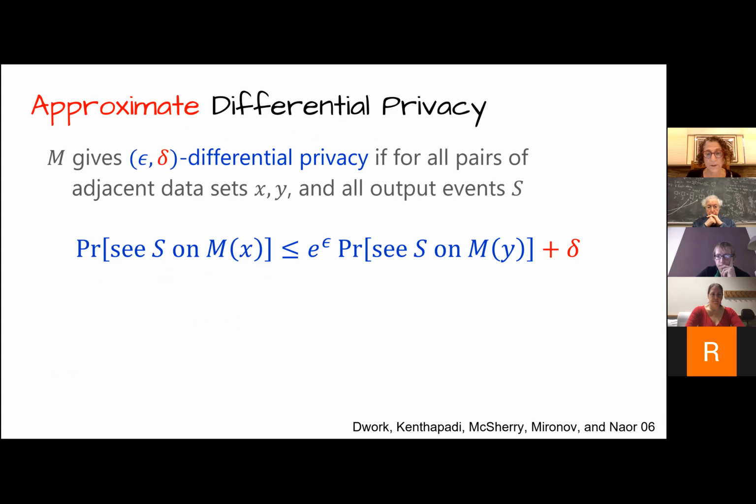Now, a lot of times people look at relaxations of differential privacy, and the first relaxation is often known as approximate differential privacy or epsilon delta differential privacy. And the reason for the name epsilon delta is that the definition is modified to add this small delta term. So in other words, things can go wrong in a sort of delta fashion, a delta amount. And we tend to think about delta as very, very small. What we had in mind when we suggested this was what we call cryptographically small deltas that are smaller than 1 over any polynomial in the database size.